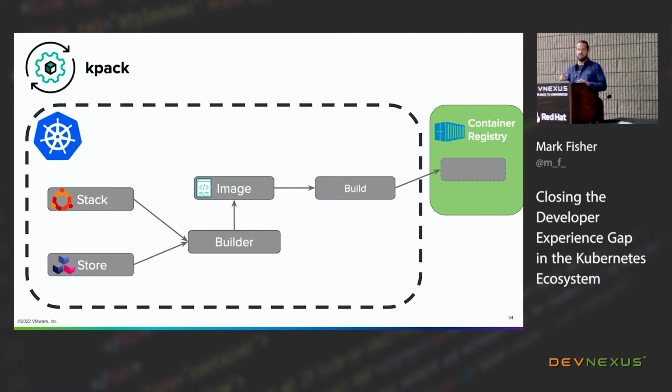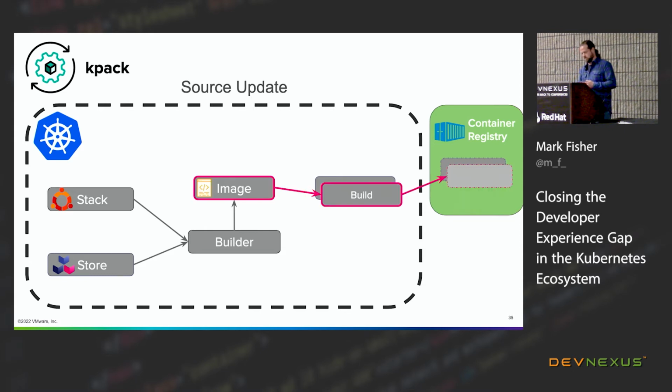And then image, from a domain-driven design perspective, image is like the root entity, right? This is what you're going to interact with as a user. You'll update the referenced source for that image, and that will trigger a build, right? And so what that looks like is the build gets stamped out. So image can be updated, but builds are immutable. So a new build resource is created, and that corresponds to a new image in the container registry.